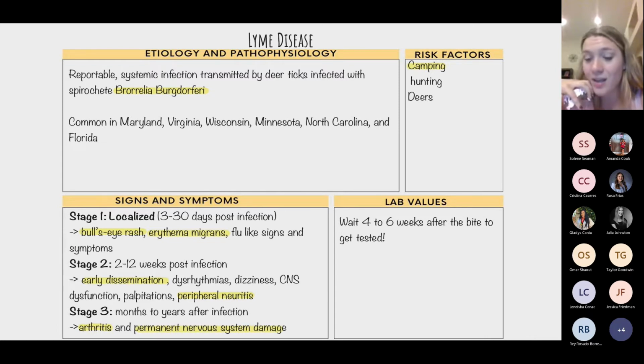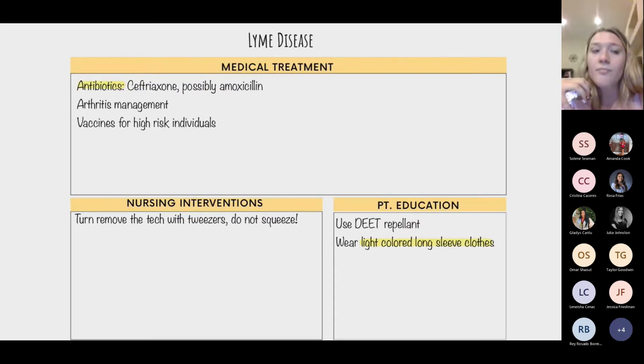So if you just came into the ER 2 days after and you said, hey, I got bit by a tick, and I do a full body assessment and I don't see a rash, you have no fever, etc., I might tell you to go home and then educate you. If these symptoms come back, come see us again. Because if I do a lab test, it's not going to work because it's so recent.